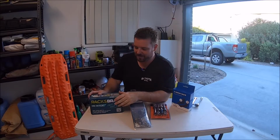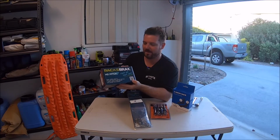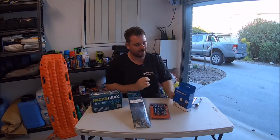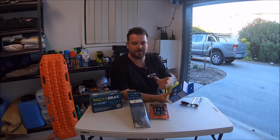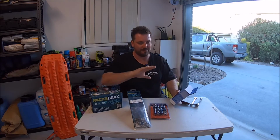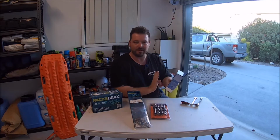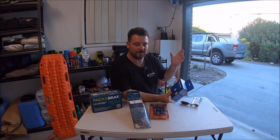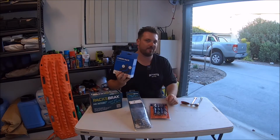Now, the RacksBrax HD hitch comes with everything you need except, guys, this is very important, it doesn't come with the brackets for your roof rack. Now obviously most people have different roof racks, so it's really, really hard for these guys to make a sort of one bracket fits all type scenario. So make sure you've either got an awning already attached or you've already got L brackets for whatever roof rack you want to run. Now these will attach to just about every roof rack out there, as long as you've got the right brackets, guys.